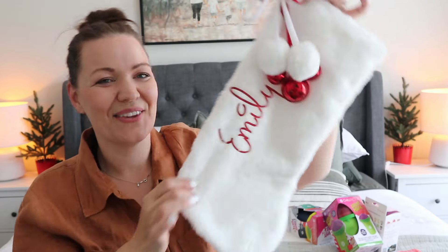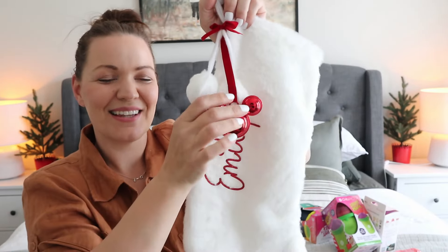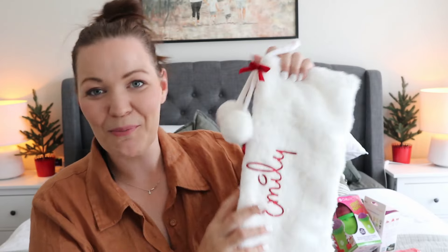I don't know, you guys — I am in love with them! I'd love to hear what you think, whether they need anything else, some green or something on there. I feel like they turned out so cute. I just love the little bell — it gives it something a little bit extra. I also told the kids that they'll be able to hear when Santa came throughout the night because the bell will ring, which I'll probably be kicking myself for later on.